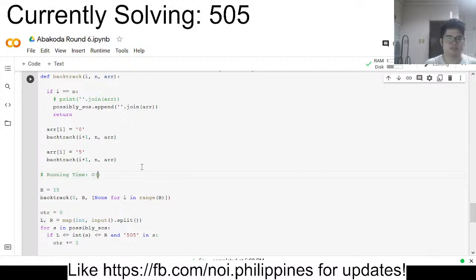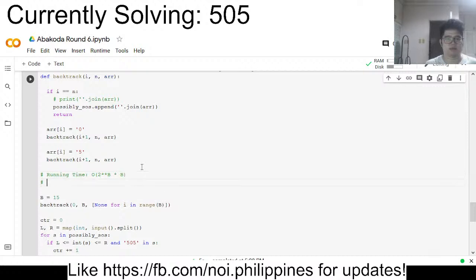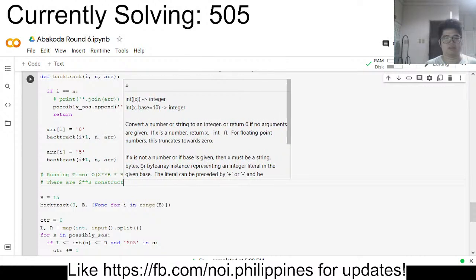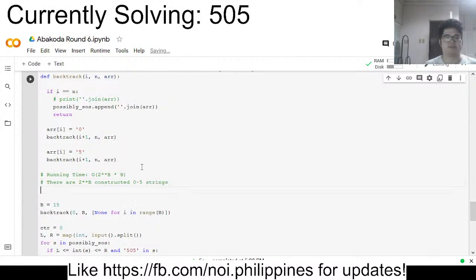Running time is O of 2 to the b times b. There are 2 to the b constructed strings, and for each one we do O of b work to string them together.